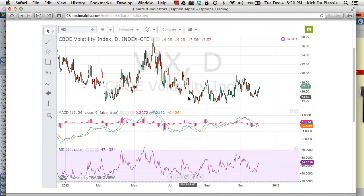So I think the strategy was actually good to sit on the sidelines, even though cash isn't always the best option. In this case, it probably turned out to be a pretty good option on the way down. From here, though, again, like I said, the signals have definitely turned over the last week or so. As long as they stay this way, then we'll continue to add positions. As soon as they start to flip over, we'll start to hedge, we'll start to protect, possibly exit trades, depending on what happens. So as always, we'll keep you guys updated.